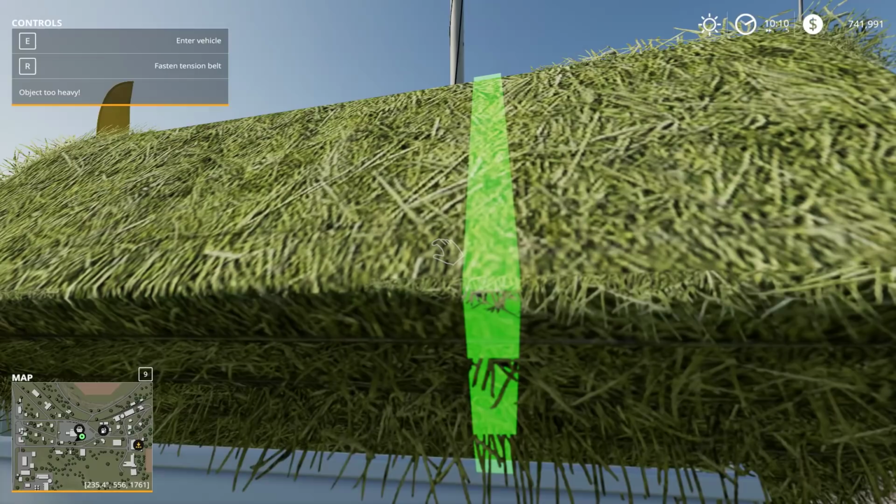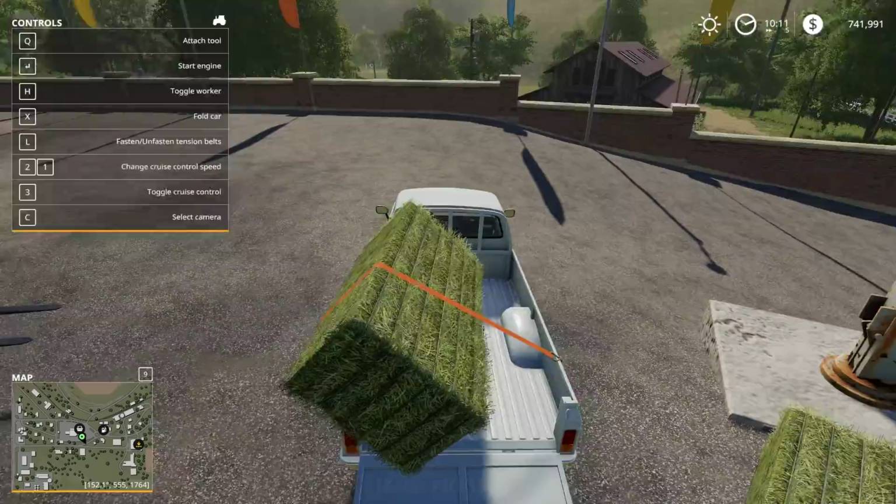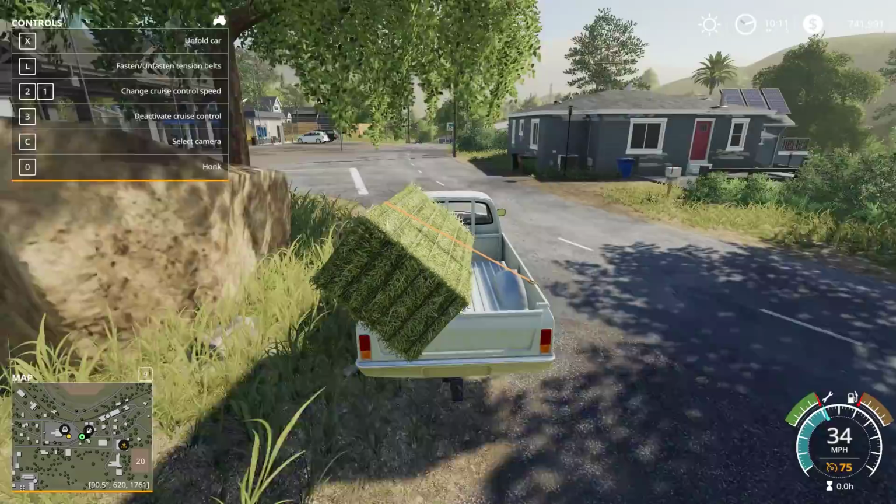Yeah, we'll strap you down for safety. Yeah, object too heavy. This is a totally secured load. Guys, I don't know what you're complaining about. This is perfectly fine and normal. Okay, bringing home the hay. So, we're gonna wrap this up here. If I fold this up, yeah, it's gonna clip through, so let's not do that.